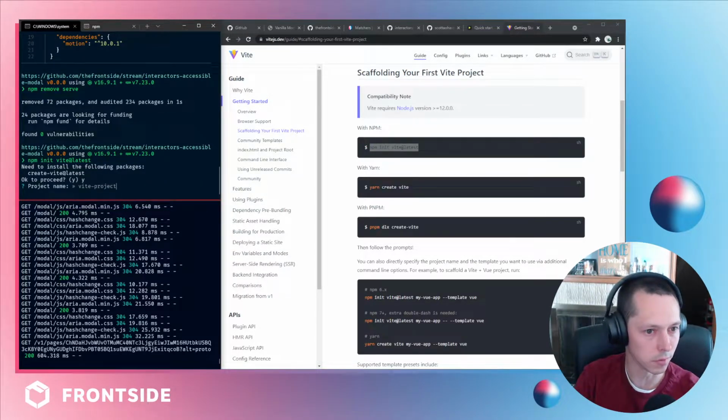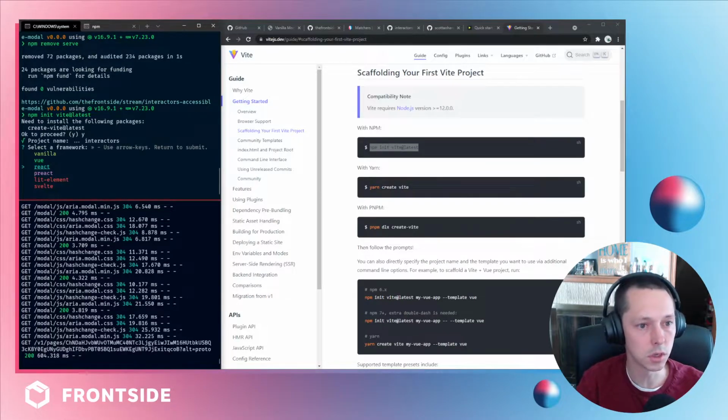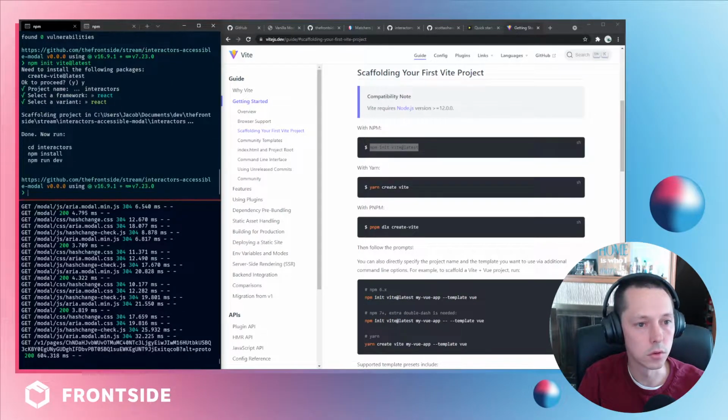Let's see what this does to my file system. I have a feeling it might override some stuff, but we'll just go through React, I guess, for now. We'll hold off on TS.